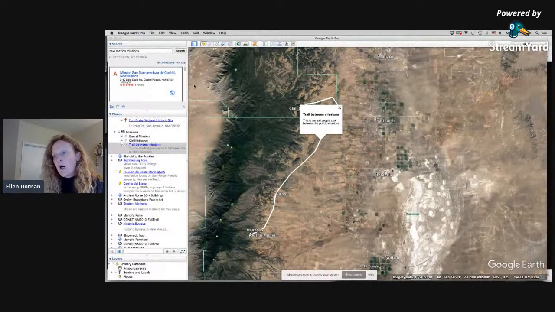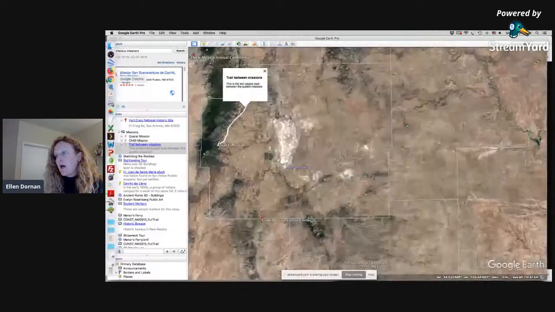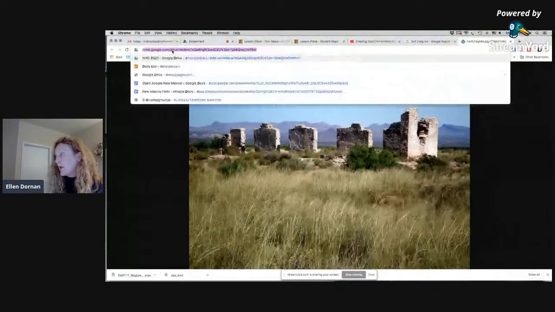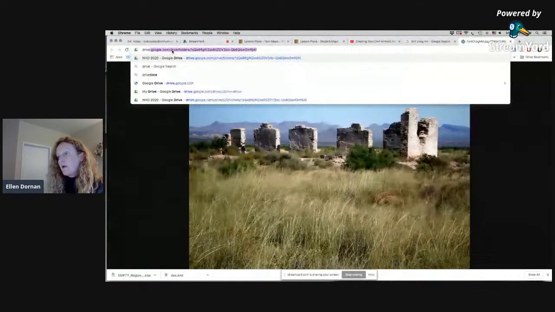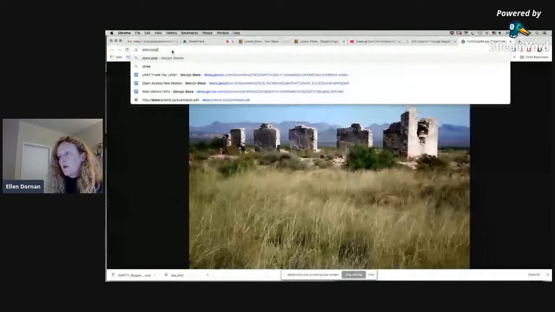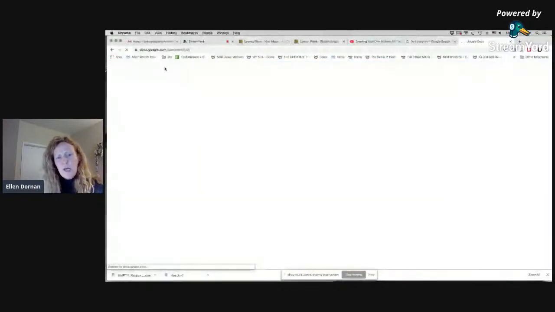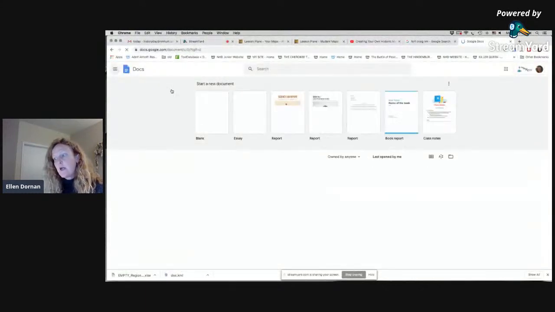A free and easy way that a lot of people use is Google Docs. With Google Docs, you can create an entire web page and publish it so that it's publicly available, and then you can get a link for it.